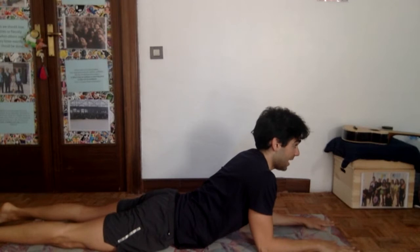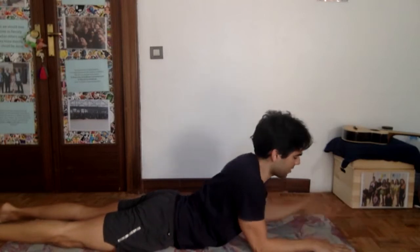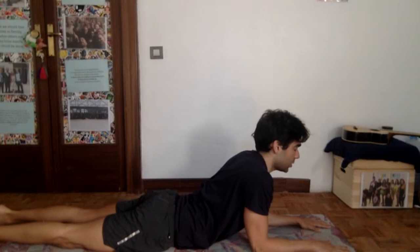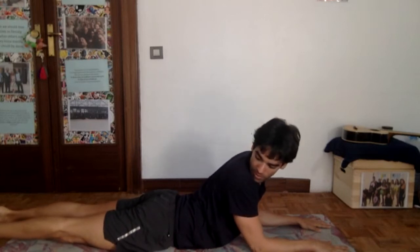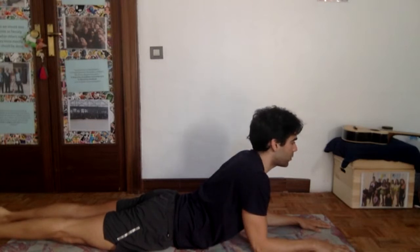If this is already a lot, then bring your elbows further to the front to make it easier. Otherwise, elbows under the shoulders. Feet are slightly apart, so in between together and hip distance. So they're not together, but they're a bit closer together than the width of your hips.